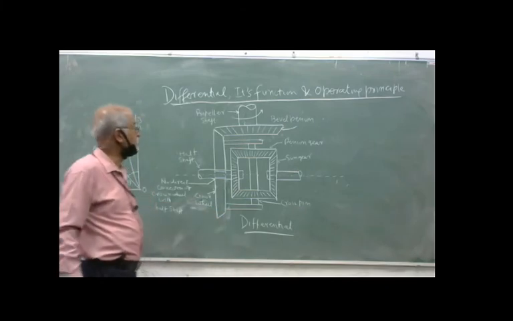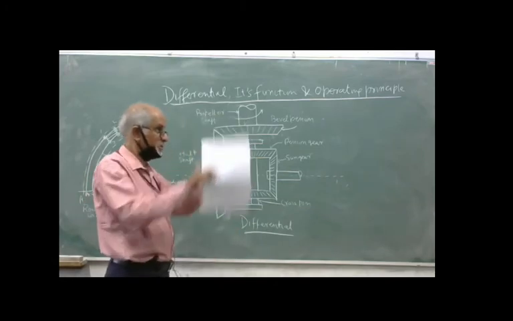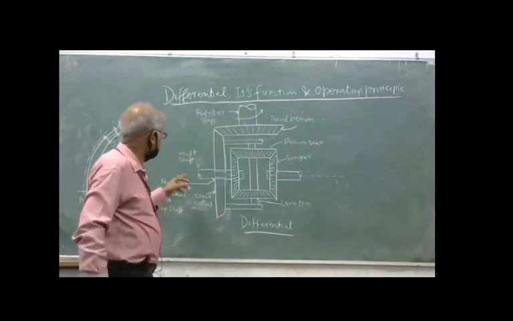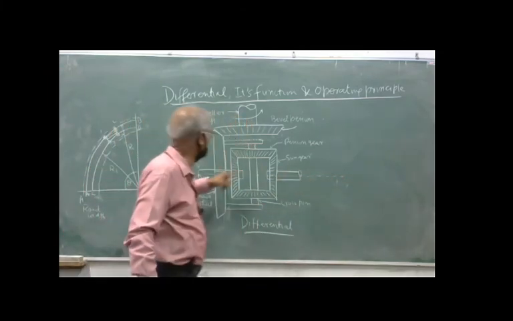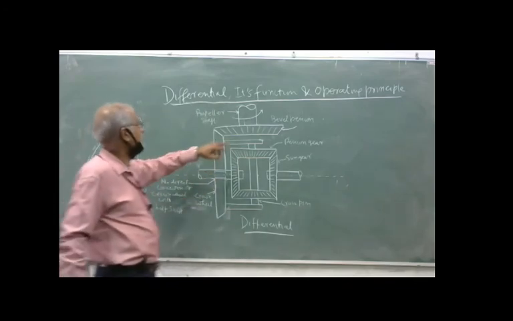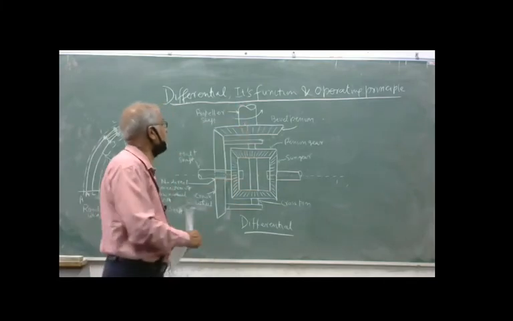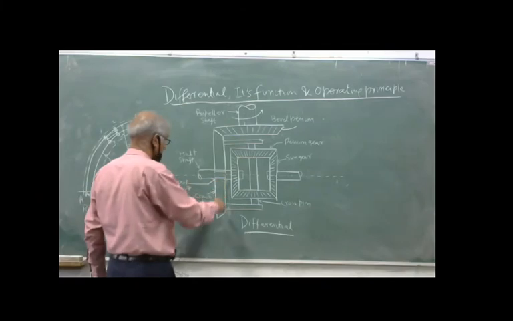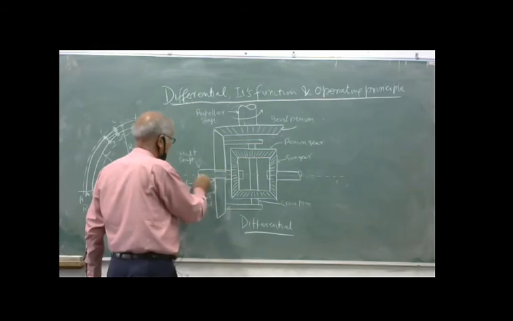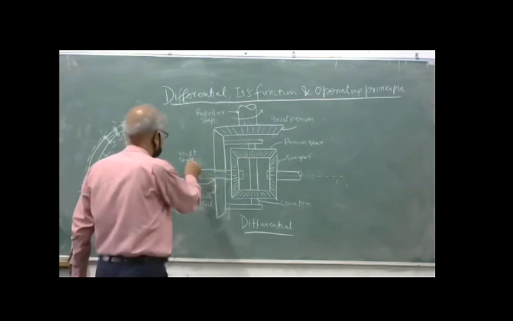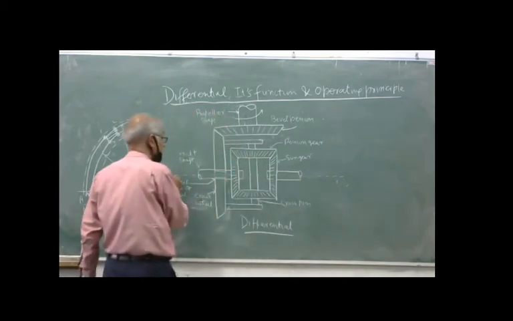Now what happens? You see, when the vehicle is moving in the straight path, then both the wheels are moving with the same speed. So the power which is coming from the engine to this bevel pinion, it causes the crown wheel to rotate. And this crown wheel is free on this half shaft. Those two half shafts have been shown over here. This goes to one wheel and this goes to another rear wheel.